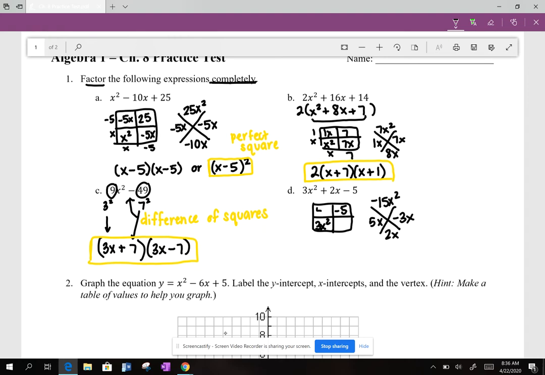When we put that into our rectangle, let's see, 3x times x gives us 3x squared. Where do I put 3x? Let's put it here because 3 goes into 3 and 3. Okay, x over here, x times 5 is 5x, 3x times -1 is -3x, and that works. Okay, x minus 1 times 3x plus 5.